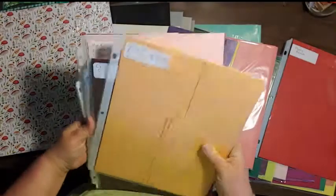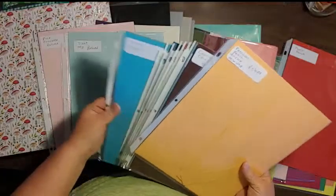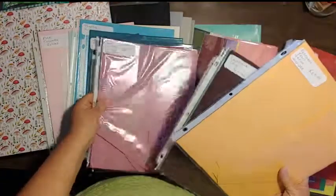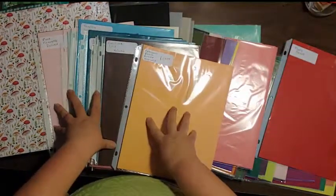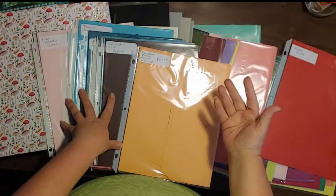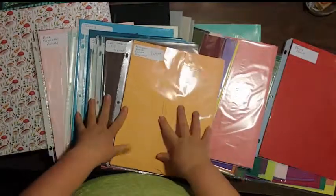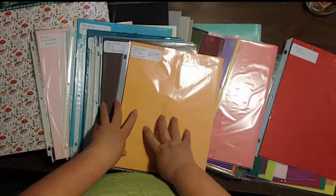But this is what ends up happening, is I have all of these beautiful papers that are retired. Now, the cool thing is unlike milk, they don't expire. They don't go bad. I can still use them. I can still make a card with them. Now, you will not see these particular colors in a video because you can't get the paper. I will, from time to time, use a retired stamp set because a lot of people will already have that stamp set, and I might encourage or inspire them to use it in a brand new way. So I will use retired stamp sets in my videos, but I'm not going to use a retired color that you have no chance of getting.